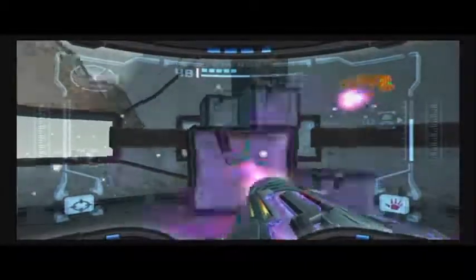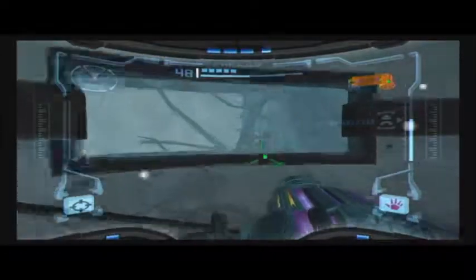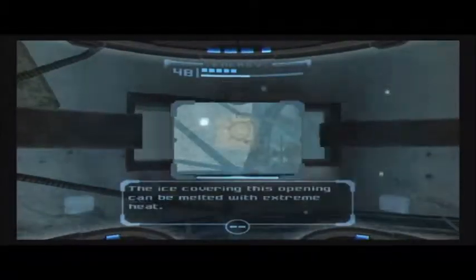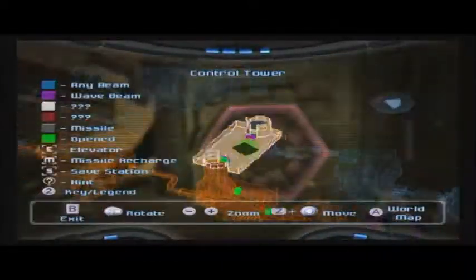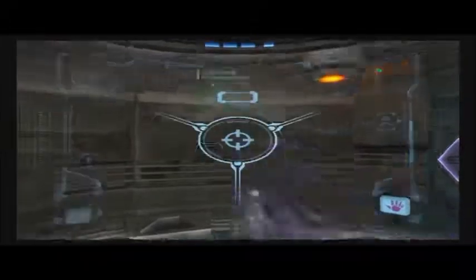There's actually a Chozo artifact right here. However, we can't get to it right now because we can't blast through this icing, the ice casing right there. But keep that in mind because we're going to be back to this exact room in order to get that Chozo artifact. Must have been something I missed to scan.